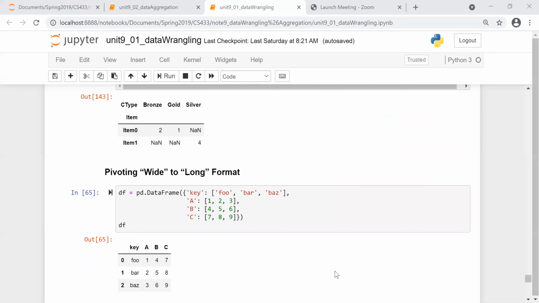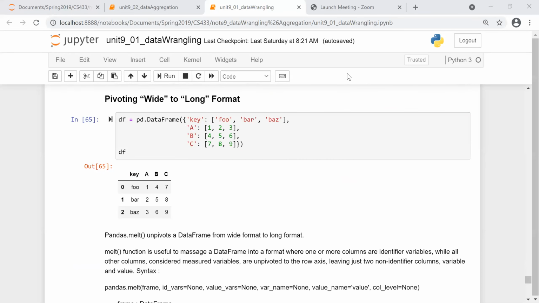Here it says we can also pivot from wide to long. There is another method that can help us do unpivot. So here is a data frame, and to unpivot from wide to long, previously we learned stack and unstack.